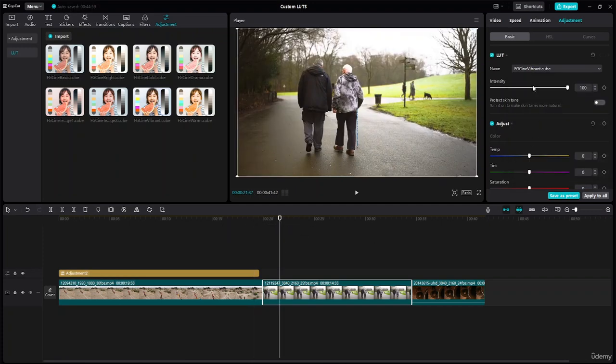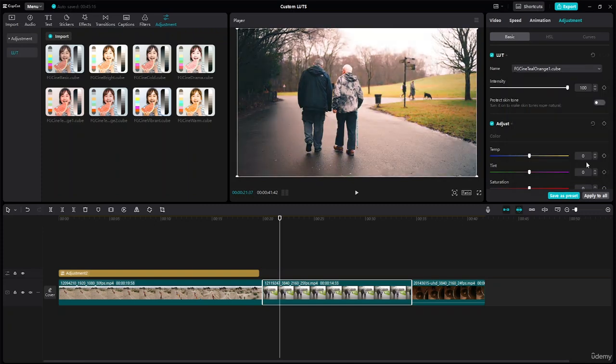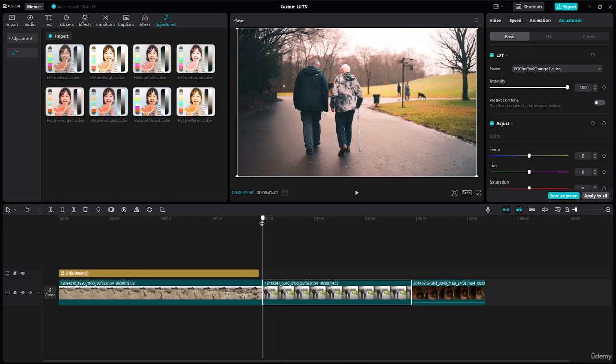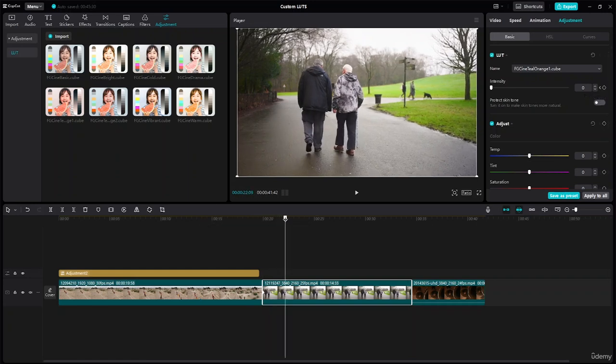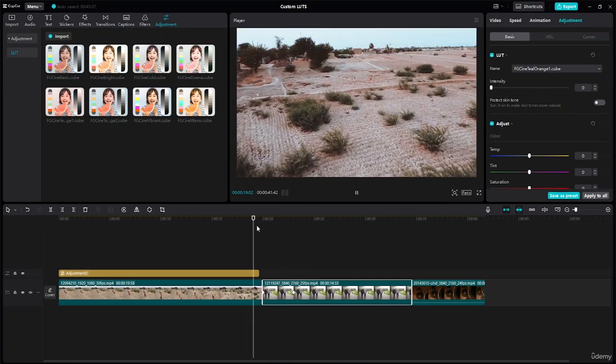Let's say, let's come here on this video. And now I can just check which one actually looks good. Okay, you guys can just see the changes on my video. Let's see, this one gives a more natural look. Okay, and also if you do want to add on keyframes and intensity, if you do want to increase it eventually, likewise you guys can come here, and maybe once it comes right over here, I want to increase the intensity to 100%. So now let's play it.